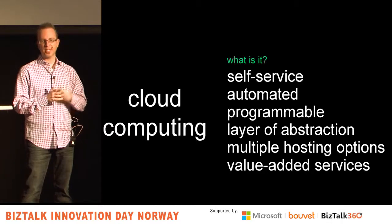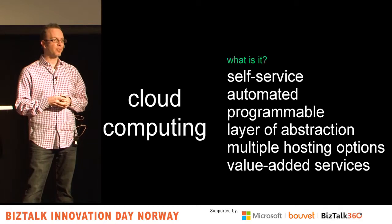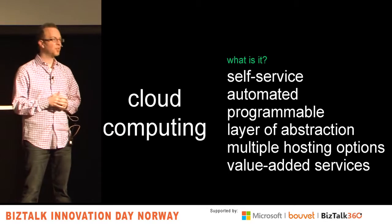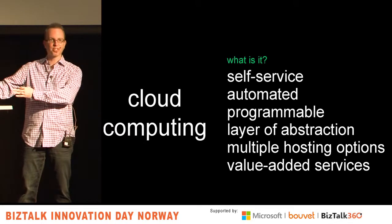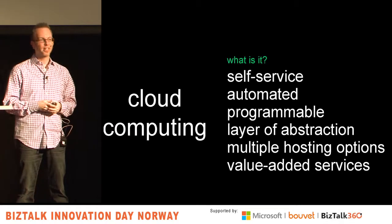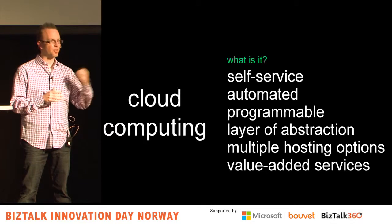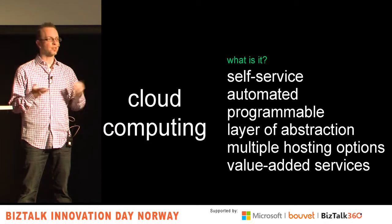So what is cloud? My CTO likes to break it down with three characteristics. It's self-service — if you have to open a ticket to buy the service, you are not using a cloud platform. It has to be automated — if you click a button and 14 little oompa loompas run around and turn stuff on, that is not a cloud platform. And it's got to be programmable — if it doesn't have an API, it's not a cloud platform. You have to be able to consume it with your own applications, integrate with it, and tie it to mobile devices.